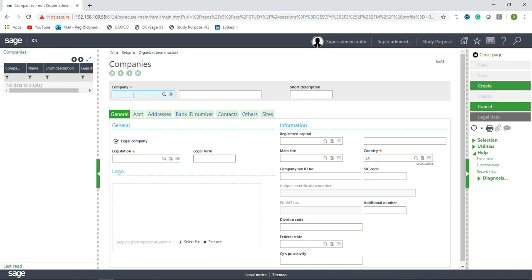Here I am giving the code KSA, and I am saying that my company is ABC Trading Limited. For the short description I am giving ABC, which will come in your reporting section.